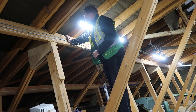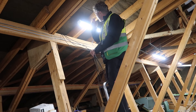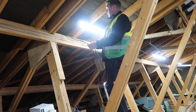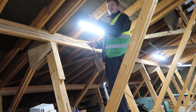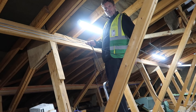Just focus on one string at a time - separate them and just work on one string first. You just want one long enough to go to whichever row you're doing first. We're doing two rows, so one string per row - 17 panels per row. The end of our first row is almost where we're at, so we'll only have a short one here, and then the other one will have to go all the way to the other end. Leo's just pulling them through and then it'll be the same on the bottom row.